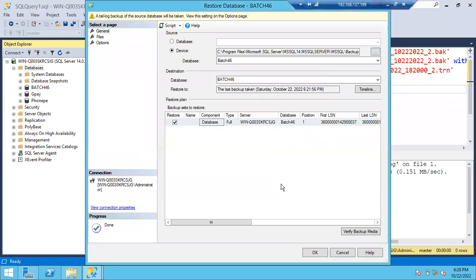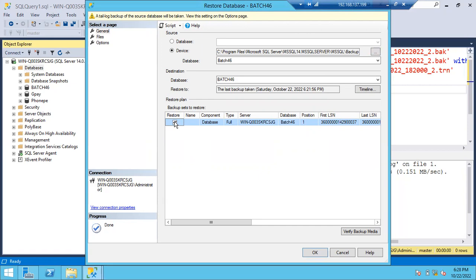Okay, cancel. Make sure that for older versions, the restore box will generally be unchecked like this. In SQL Server 2005, 2008, 2008 R2, once you add the file, you have to select this box. From 2012 onwards, this box is selected by default. But in earlier versions like 2005, 2008, 2008 R2, it will be unchecked, so simply select this box so that it is going to restore.